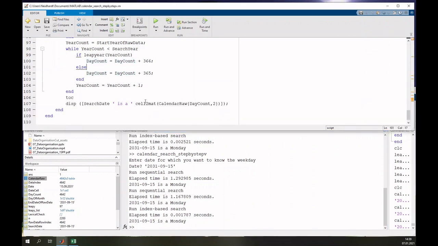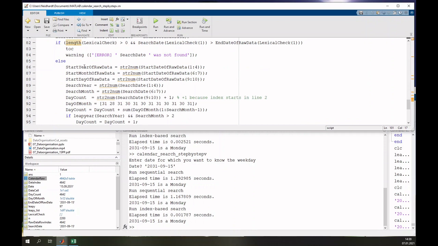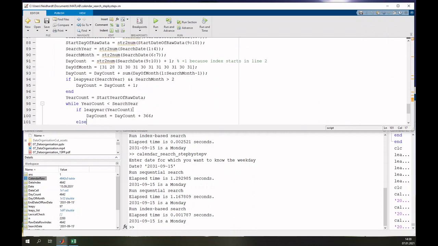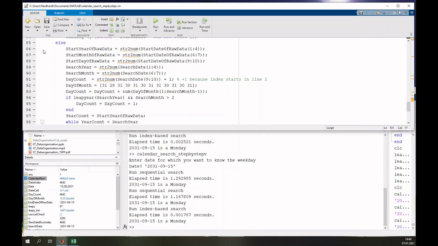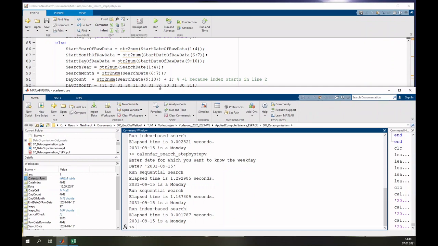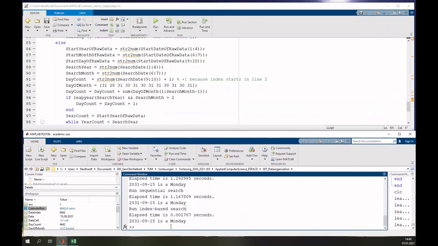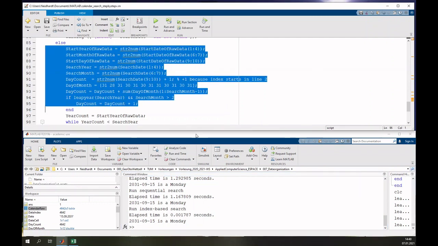And this happens because we are just doing calculations and then we directly jump to the right position. So we don't have to do a comparison each time. We don't have to run through all of the elements. It's always the same time for each search. And that's the big advantage of the index-based search. We just have to find an algorithm for the correct calculation of our elements.